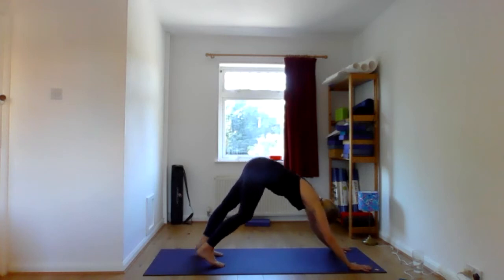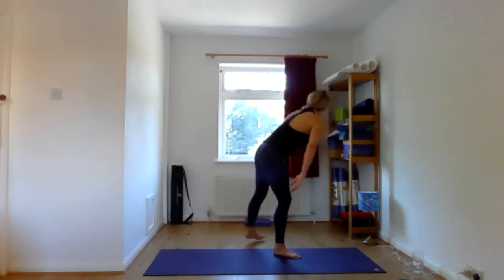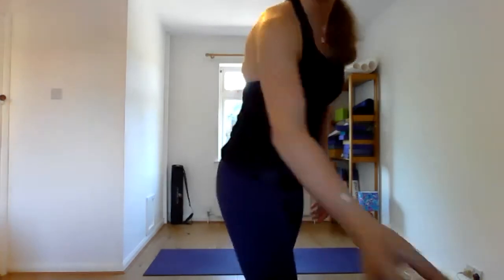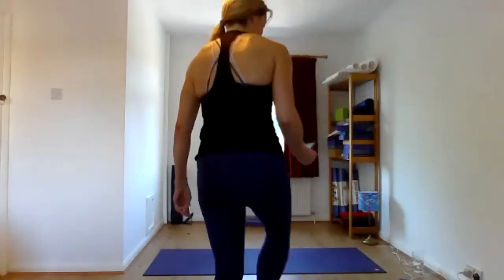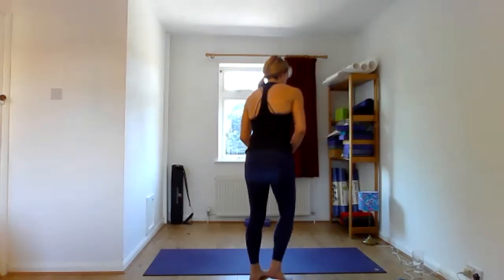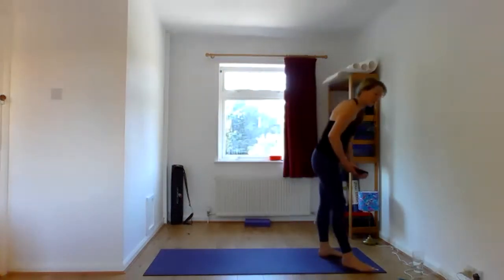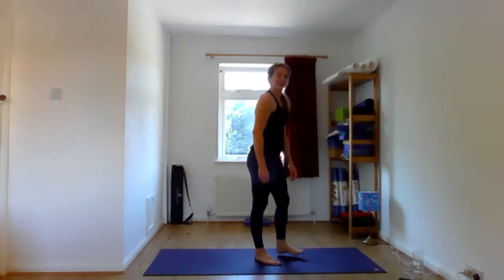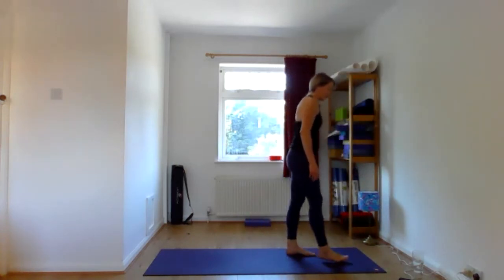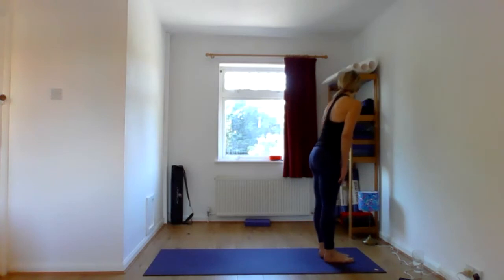1, so just maintaining that nice fluidity of breath in and out through the nose. 2, Ujjayi breath if you can, remember. 3, 4, and 5. Okay, on the next inhale, look forward, step, hop, float, or walk forward.